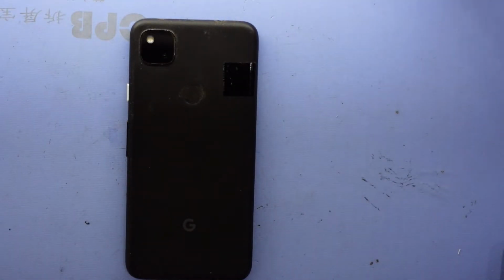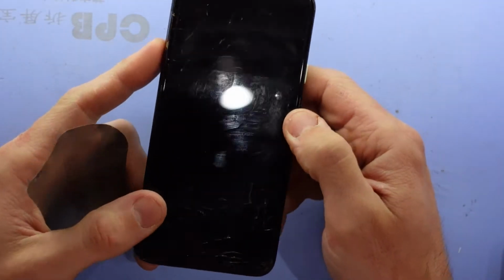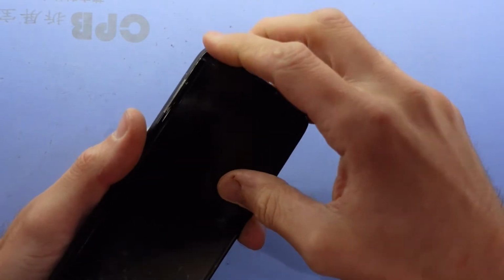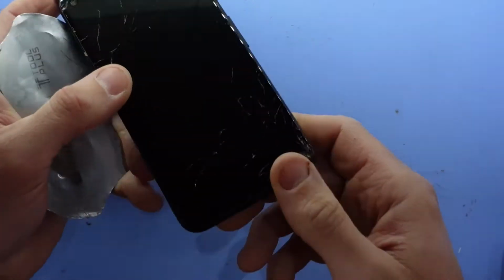G'day guys, if you're watching this video today it's probably because you've got a Pixel 4a that has a cracked screen, the same as this one. So if I take this film off here, as you can see, we are quite smashed. Luckily for us, these are pretty straightforward to repair.